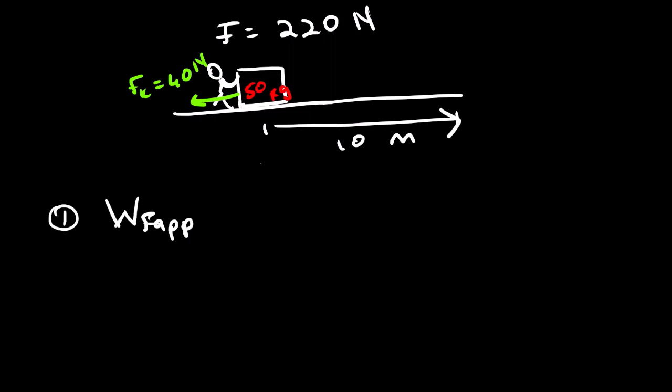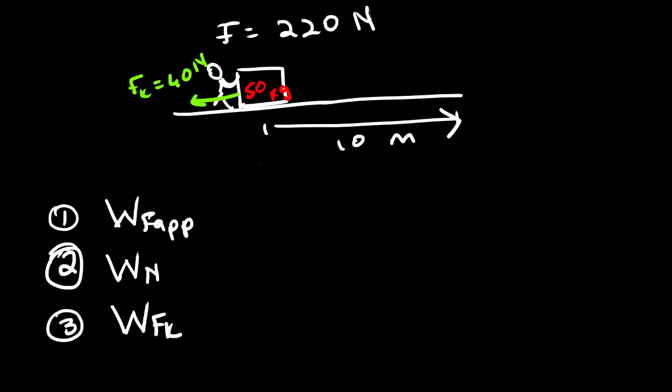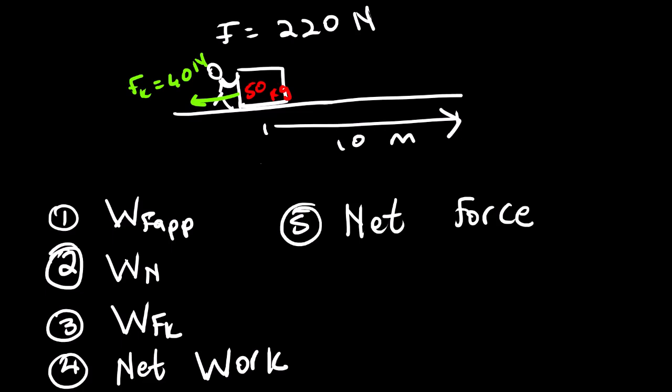Now the first question, calculate the work done by the force applied. The second question, the work done by the normal force. The third question, work done by kinetic friction. Question number 4, calculate the net work done on the object. Question number 5, the net force. Question number 6, the work done by the net force.